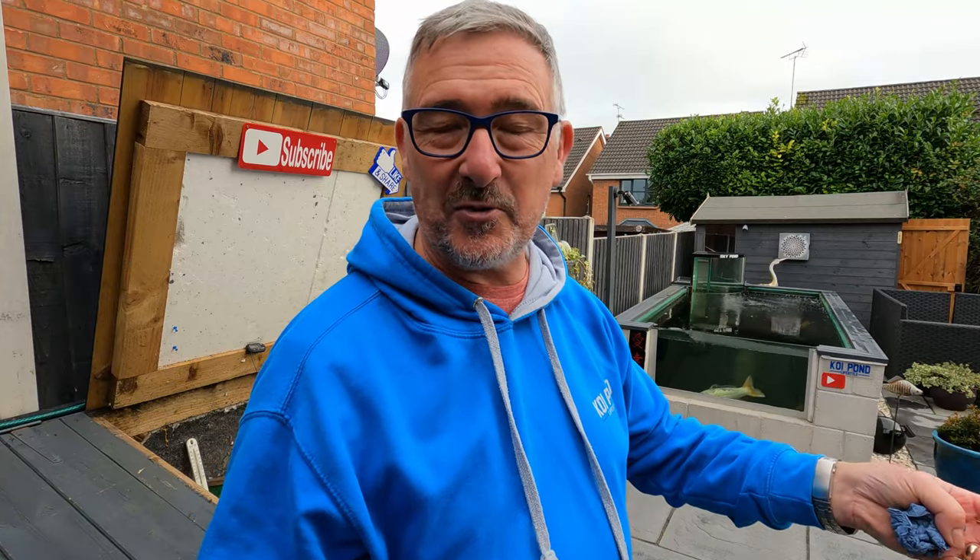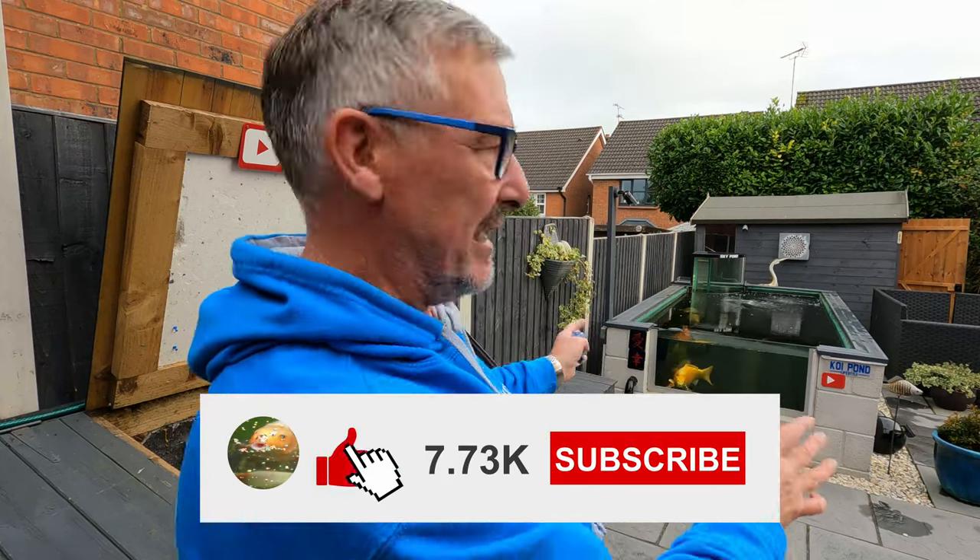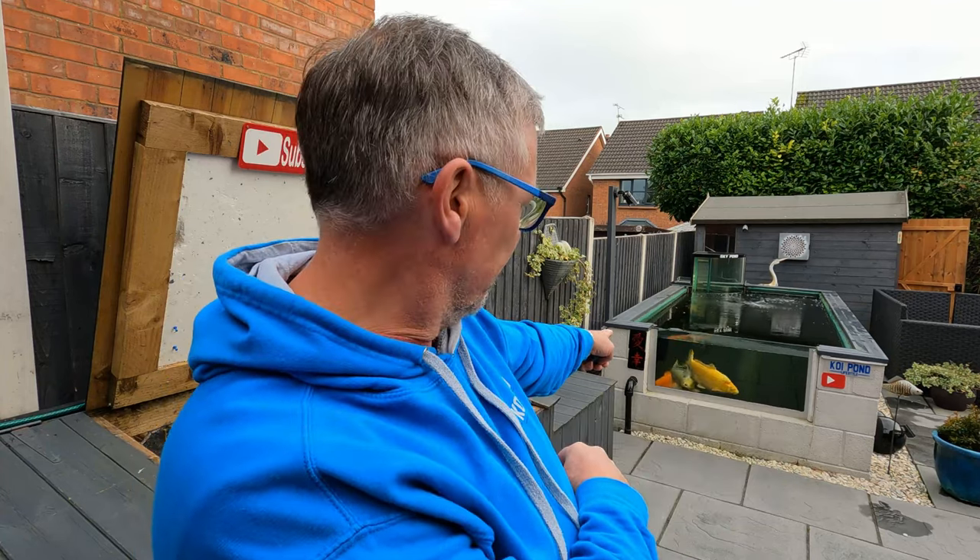Pond covers are now fixed and sitting in the background on standby. Pond temperature has gone down to just over 14 degrees since the last video, so I'm now on a wheatgerm mix - a summer-winter mix - because temperatures are starting to drop. Looking at the long-term forecast in October 2023, temperatures were rising because of a blast of warm air from the continent that raised the pond temperature a degree or so, then it dropped back off again. It's quite cold in the mornings. Pond covers are on standby - I want to keep mine off as long as possible. Fish have started coming back to the window now. I think it's got to be these sudden changes in temperature affecting the fish, making them want to dive down a bit, thinking it's wintertime.